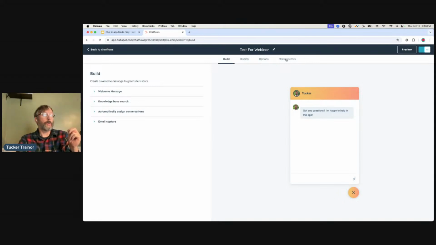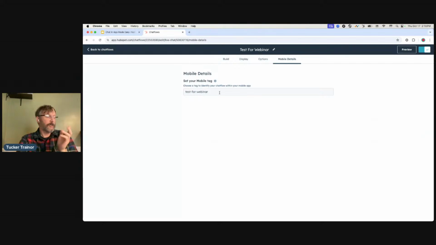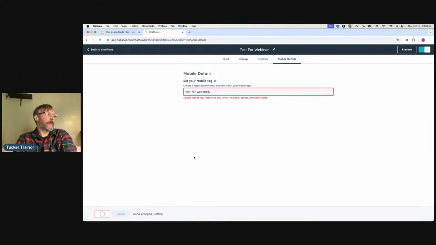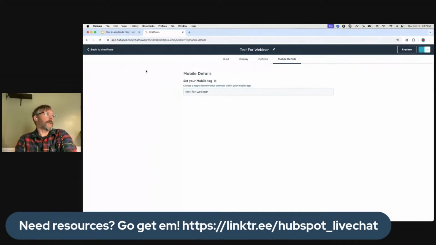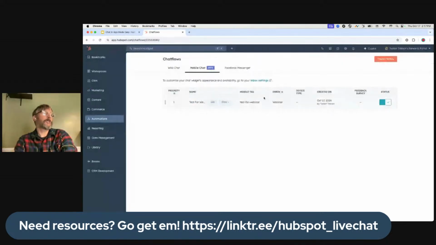However, if you would like to update the mobile tag, which there are multiple reasons you might want to do, we would do it here. You would have the same requirements, that it be a valid tag. We could save that if we wanted to, but let's just leave it at that. So right now we've got a mobile chat flow set up, ready to go.